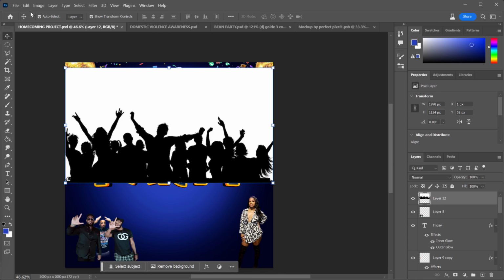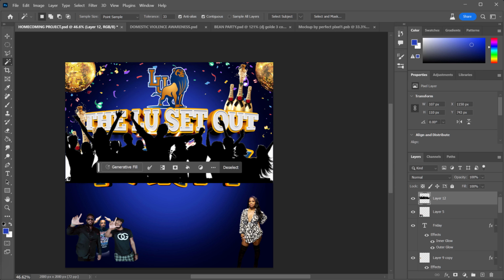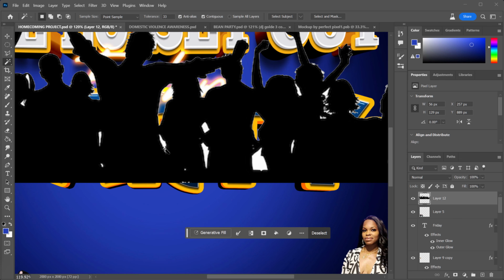Sometimes this doesn't do as good of a job, and if it messes up some removal, just use the wand. Sometimes it's not perfect. For some reason, the AI doesn't grasp everything.